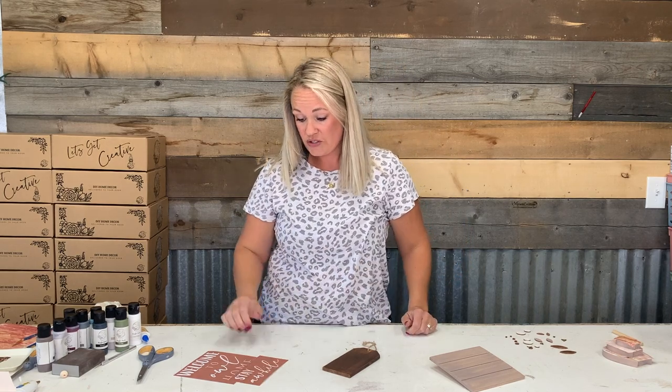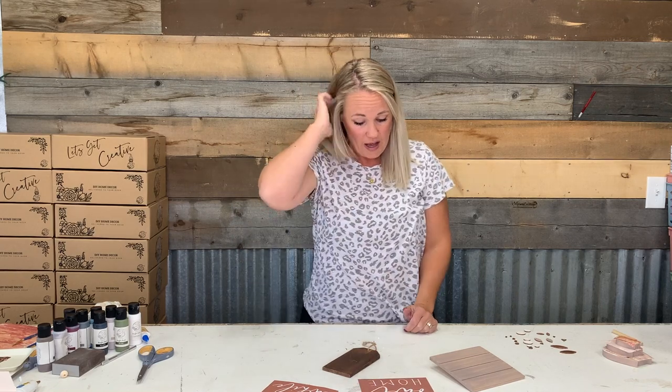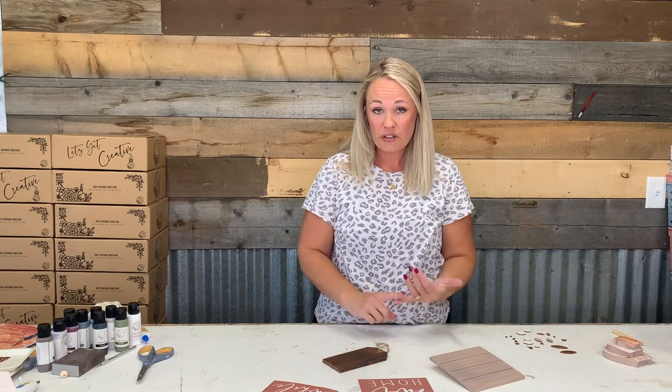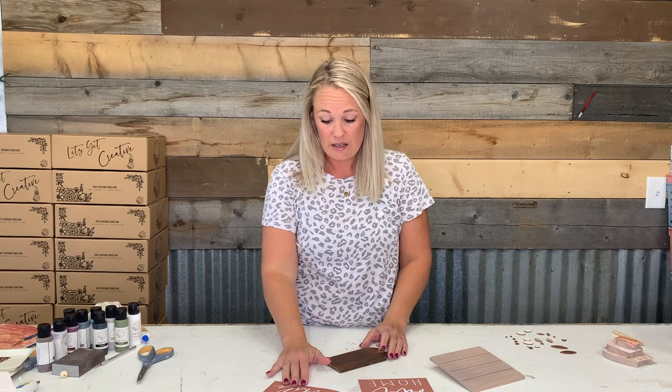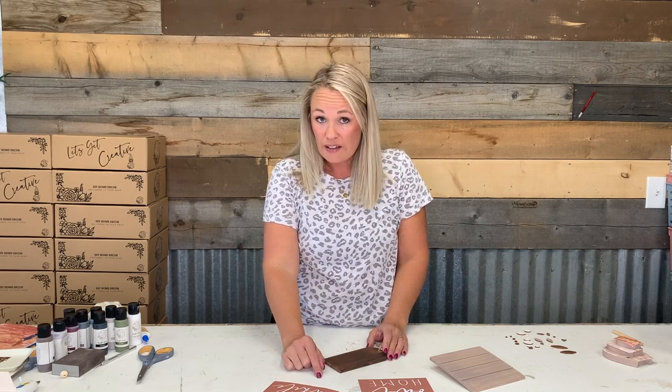They are super cool. So they are reusable. You can use these several times. You can make lots of stuff. With that being said, stencils can be tricky. The only reason that they can be tricky is because of leaking. And that's the only problem we've had with them, with people. But we're kind of figuring it out.